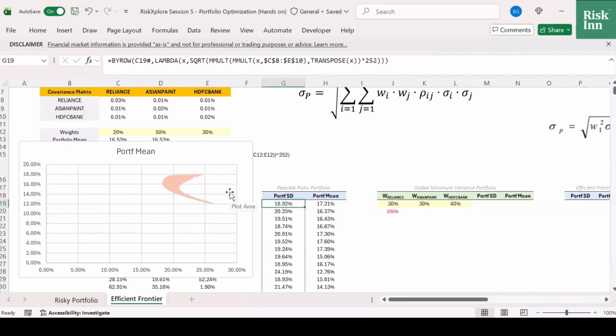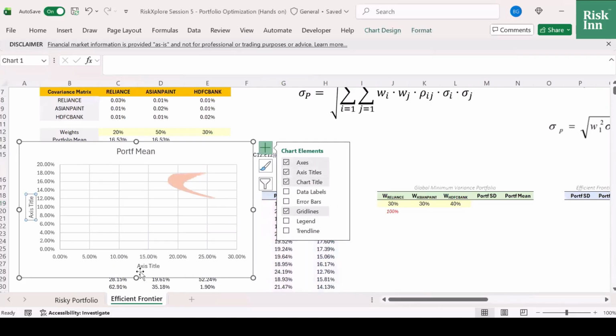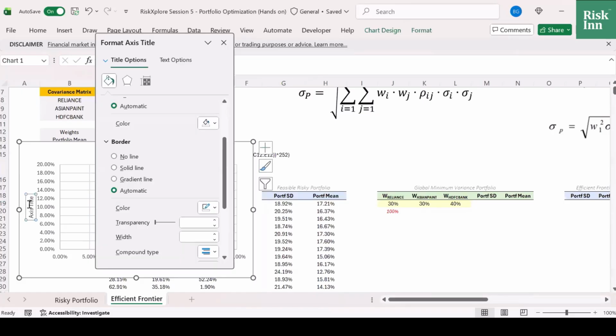Not all the portfolios are good for us to invest in. How do we say that? If you see this point here, 20% SD. So on the x-axis you have SD, on the y-axis you have mean. Let's do that as well. Let's add axis titles and let's add here portfolio SD, and this is portfolio mean.